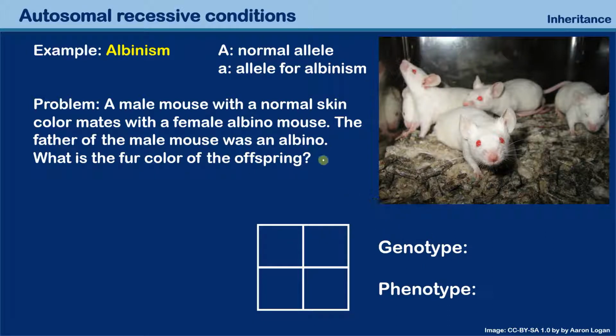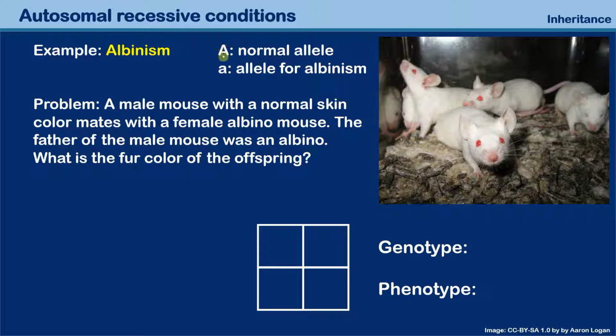Let us now apply our knowledge about inheritance from crossing pea plants to some mammals, in this case the example of albinism. And now I'm going to make a so-called autosomal recessive cross. Autosomal means that the characteristic can be found on one of the non-sex chromosomes, and recessive means that you need 2 times the recessive allele in order for the condition, in this case albinism, to be shown.